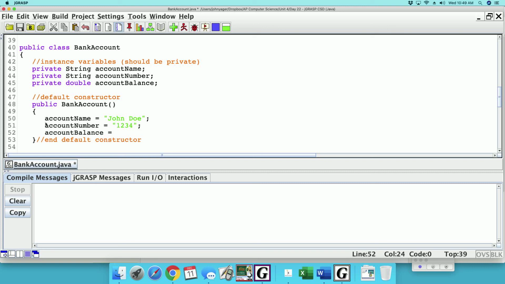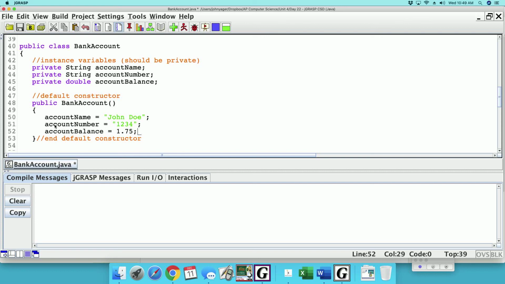How much should this balance be? Let's give him $1.75. So every object that you make with this constructor will have John Doe, 123, and $1.75 in it. Those are the three things it'll have in it.